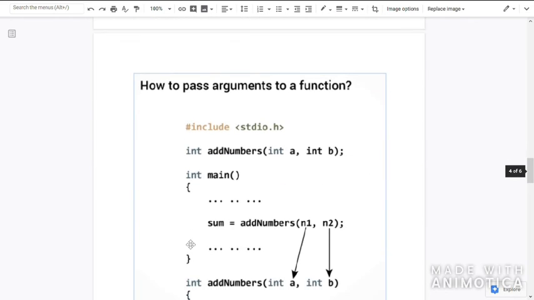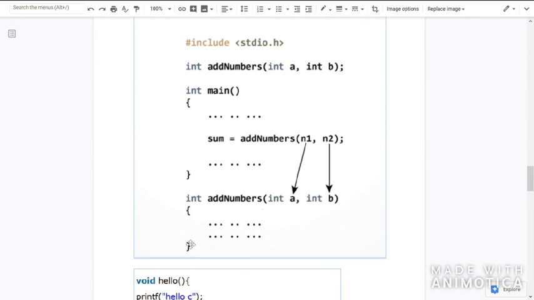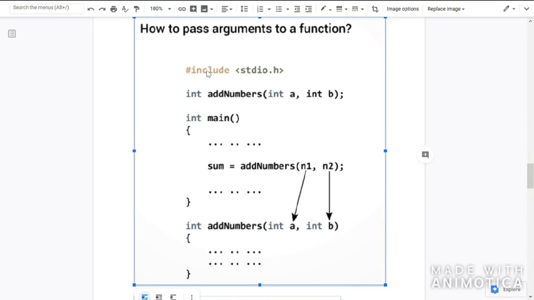Now let us see how arguments are passed to a function. Arguments means how a value is passed to a function. So here you can see this is called the function prototype. That is, we are telling the compiler that we are going to make use of a function, and the function will give back a value which is of integer data type.